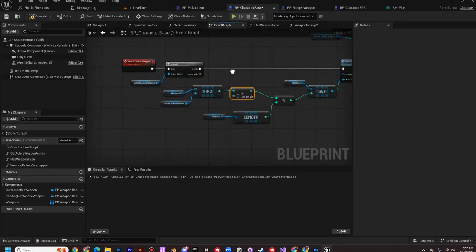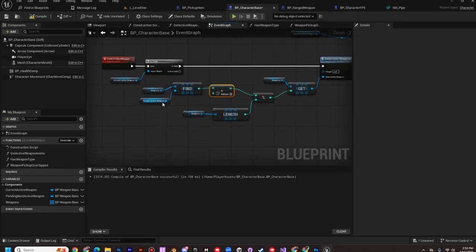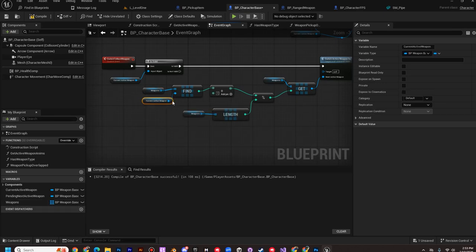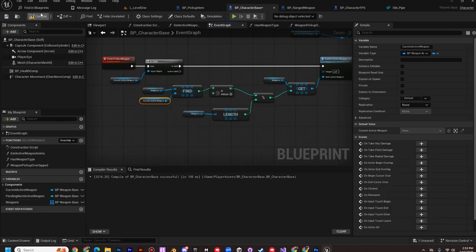So copy and pasting, it's going to get a little messy. Essentially, you just remake it. If you can't find the node, just pause the video that I did, or just draw out from where you think it makes sense. And remember, you have to redrag your variables from your variable panel, then recreate the nodes from those new variables. I'm going to compile that. And let's look at the next method that we're going to make.